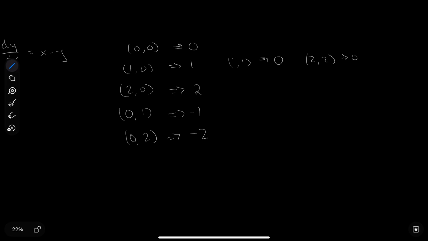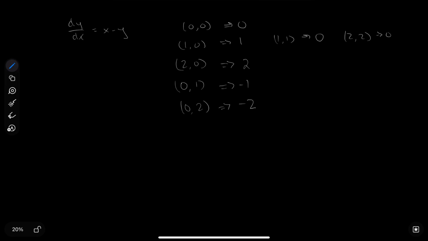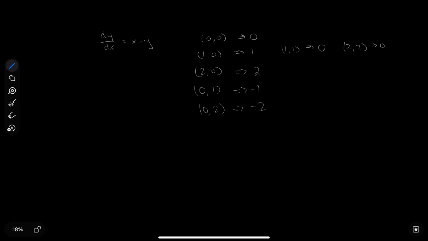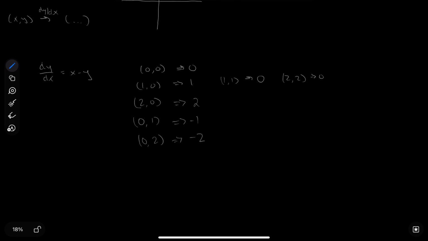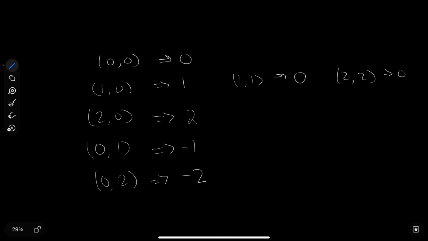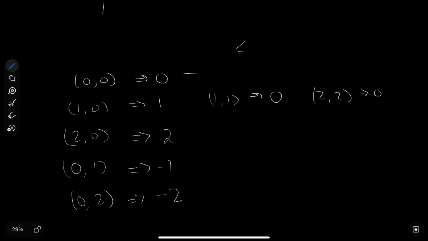So we can use a slope field to approximate what the solution would look like. Now what we do is we're going to draw little lines. They're not going to be super long, just little tick marks with different slopes corresponding to these values. So 0 is just going to be a horizontal line. This 1 is going to be like a 45. The 2 is going to be steeper. Negative 1 is going to be this way. Negative 2 is going to be also pointing down, but a little steeper.